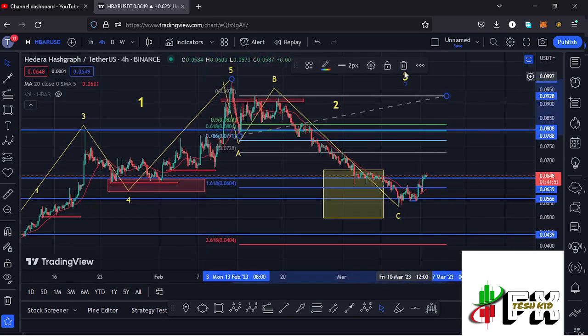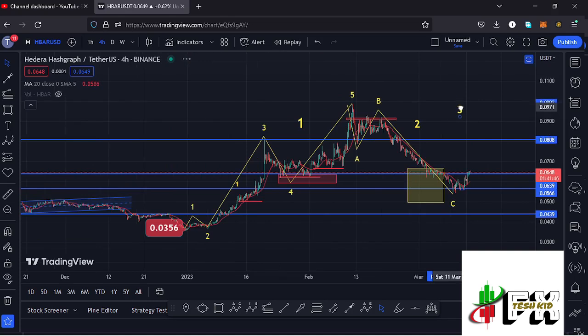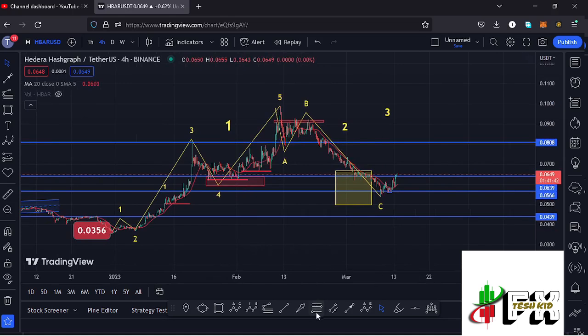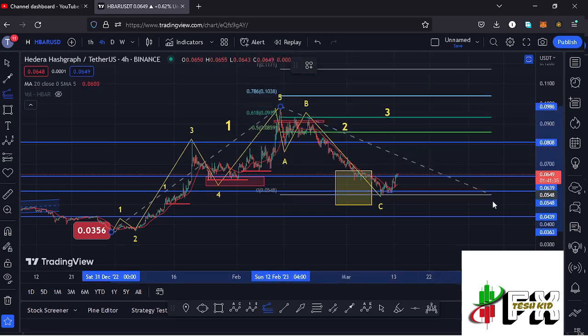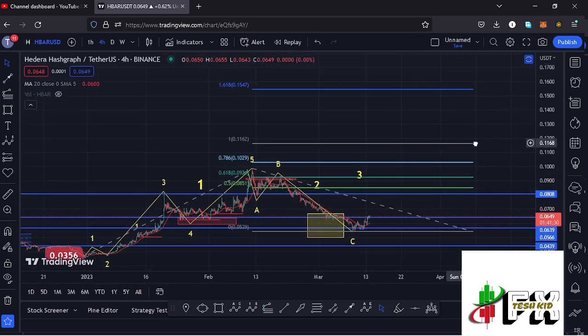And there are chances that whatever we are seeing at the moment is the start of this impulsive wave to the upside in the formation of this wave 3, and sketching out a target area to the upside in the formation of that wave 3 by connecting the trend-based Fibonacci from the low of the first wave to the high of that wave 1, then dragging the fibs to the low of the second wave. That gives me a minimum target area to the upside in the formation of that wave 3 at the fib level 1.618, and that is at around the $0.1547 mark, and that is the minimum that I'm expecting Hbar to do in the formation of these higher ED12 count 3.